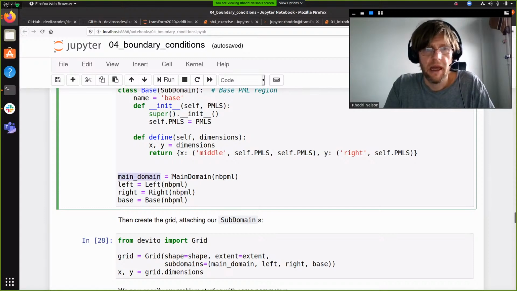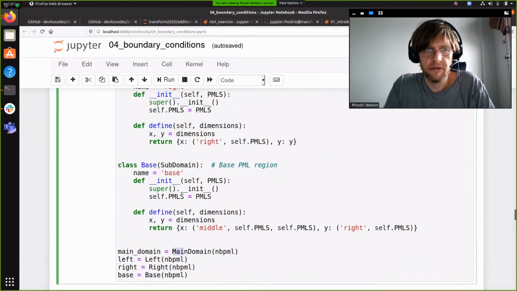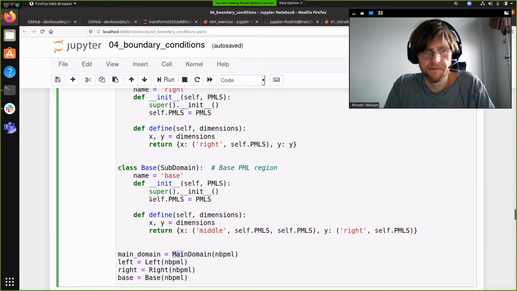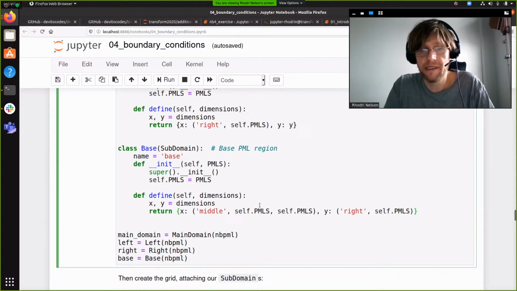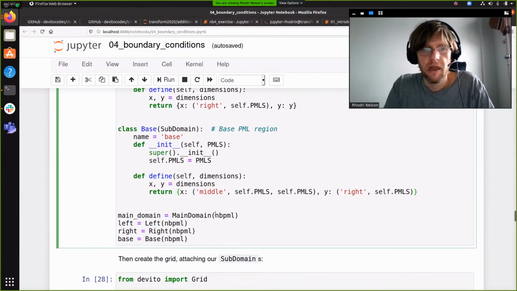subdomains. And since you notice when we set up these subdomains, we were using the property self.pmls to pick the number of grid points, which are going to be used for our boundary regions.